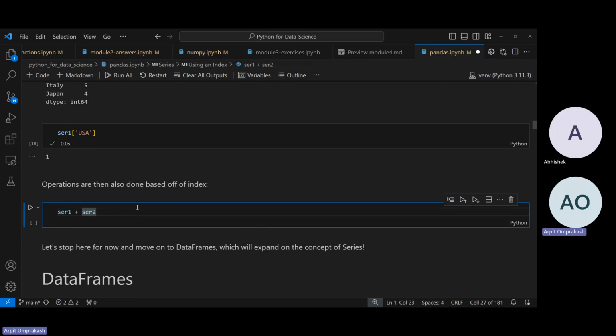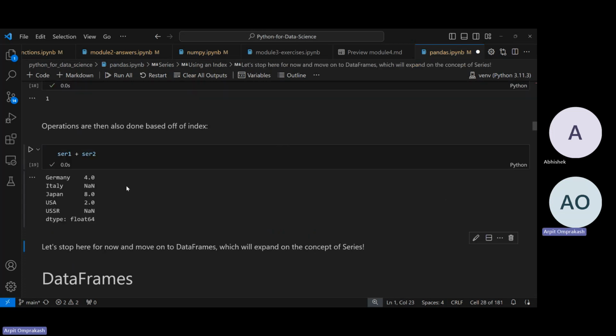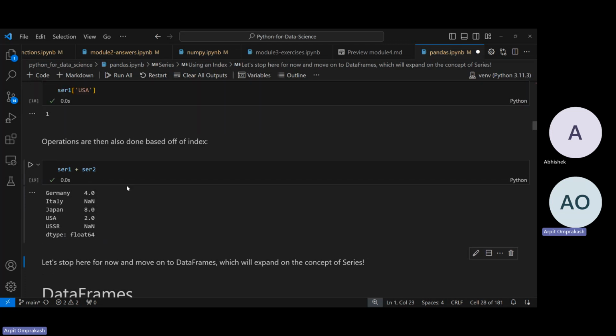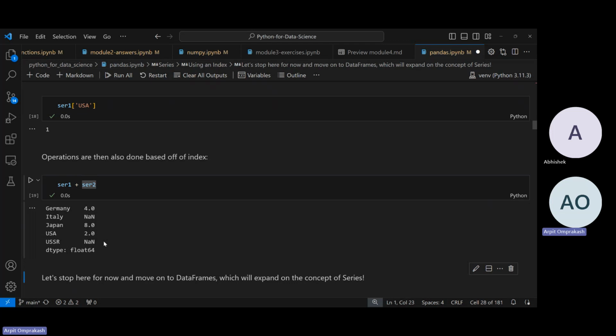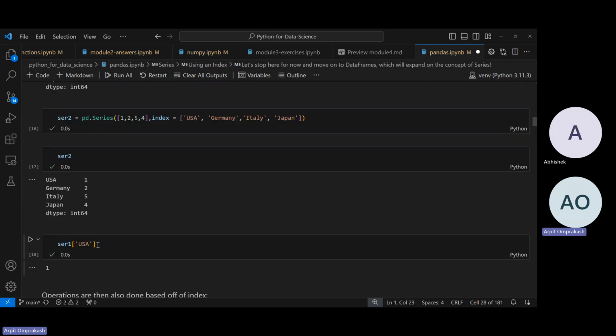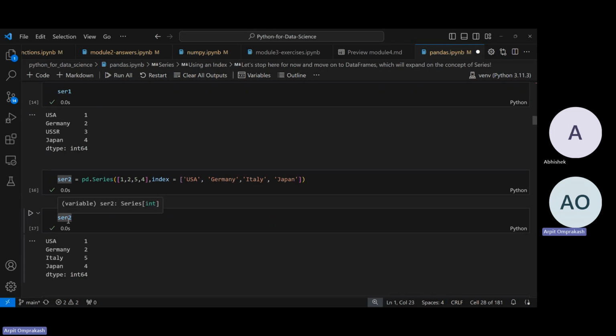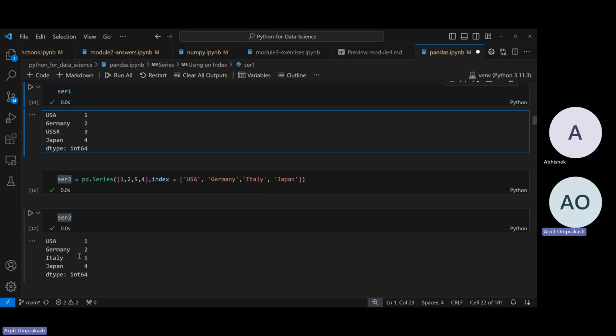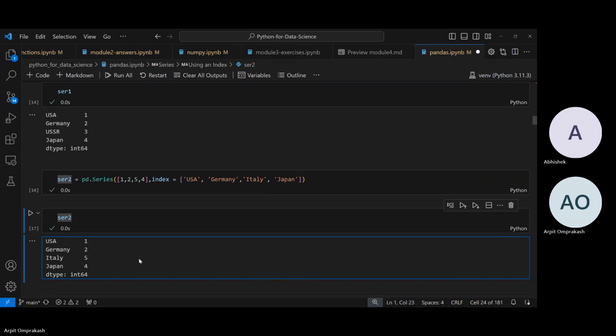Now, if we add two series, like we added Numpy arrays, here for Germany we get 4, for Japan and USA we get 8 and 2. For Italy and USSR we get NaN because they are not present in both series. Here the value of USSR is 3, but in the other series the value of USSR is not assigned, so Pandas assumes it to be NaN.